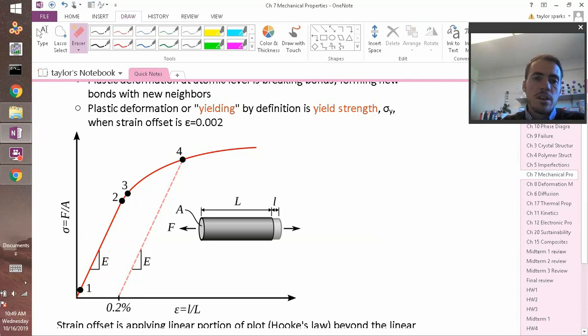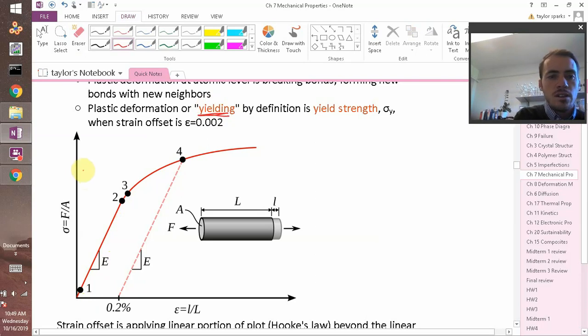But there exists the concept of yielding, right? Yielding is plastic deformation. And so you can have a yield strength. Technically, the yield happens right at about point 3. You see at point 3 it transitions from a nice linear curve and starts bending and becoming nonlinear. At any of these points, if you were to unload it, it would retain this Young's modulus here, but there would be some permanent deformation, right?